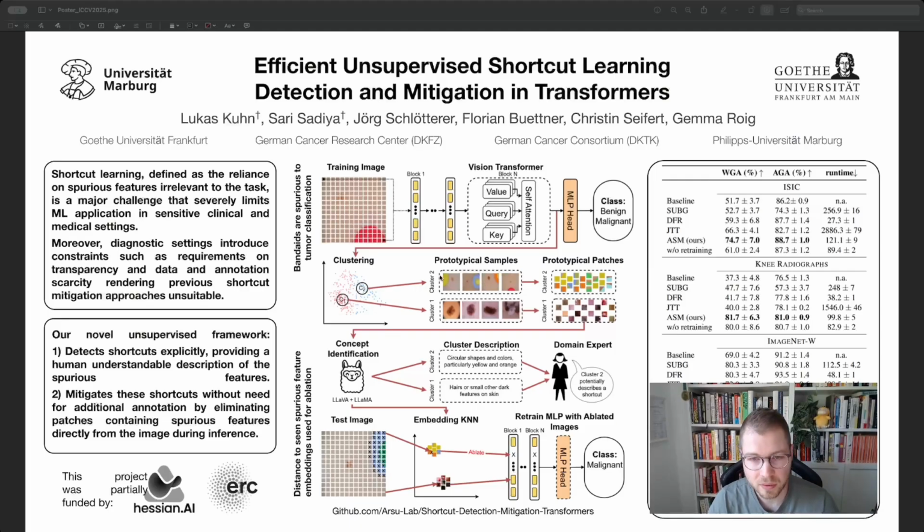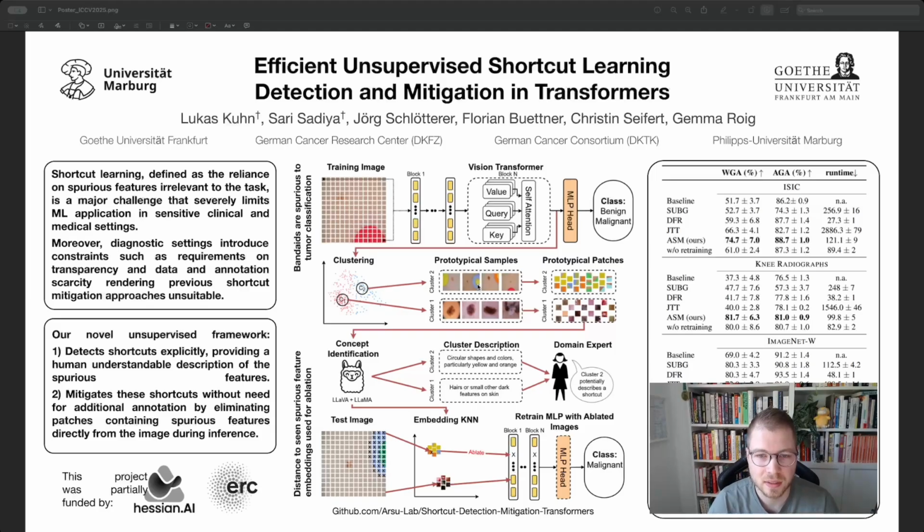And what we can see from these clusters is that when we pick prototypical samples, we get shortcut reliant samples in one cluster and non-shortcut reliant samples in the other cluster. We then select from these different clusters prototypical patches, which is done by comparing each token here to all the other tokens in the other cluster and getting the mean from that.